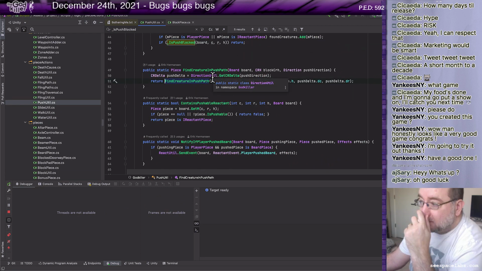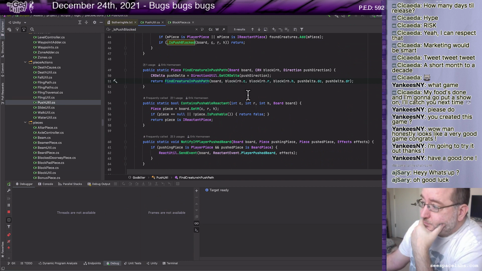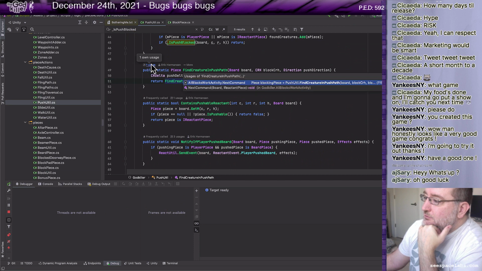Okay, find creature in push path. Okay, so what is this? Oh, this is syntactic sugar. Okay, so let's just see.